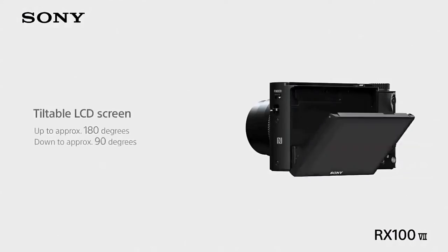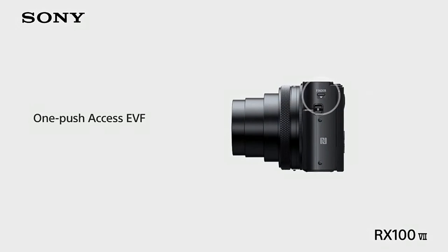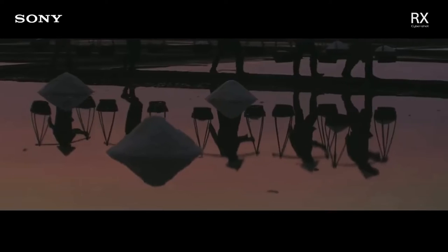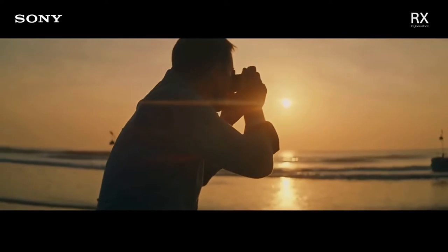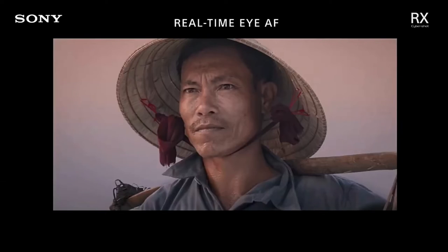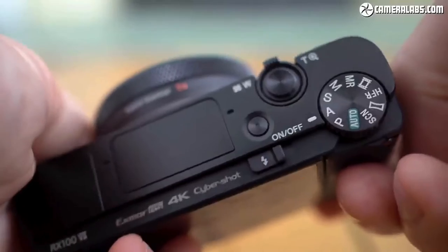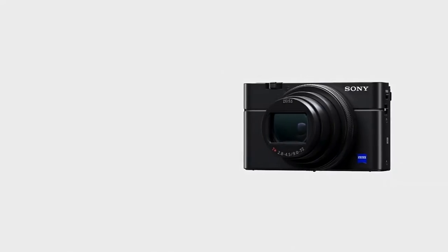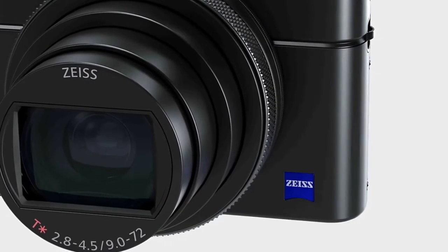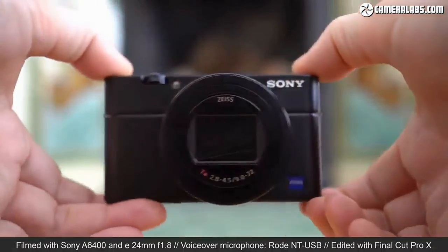There's a 3-inch tilt-up screen, good for low-angle shots and decent for vlogging. It packs a pop-up EVF and a built-in flash. For video, it can shoot 4K up to 30fps, 1080 up to 120fps, and even 960fps if you drop below 1080 resolution. The autofocus is great in both stills and video mode. It has Sony's S-log flat picture profile, an intervalometer for time lapses, a mic input, and can shoot up to 20 stills per second with continuous autofocus. This is my number 1 pick for a compact fixed-lens camera that's equally good at photography and videography.